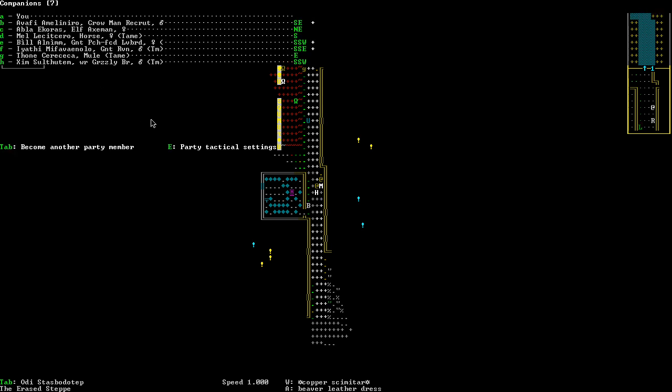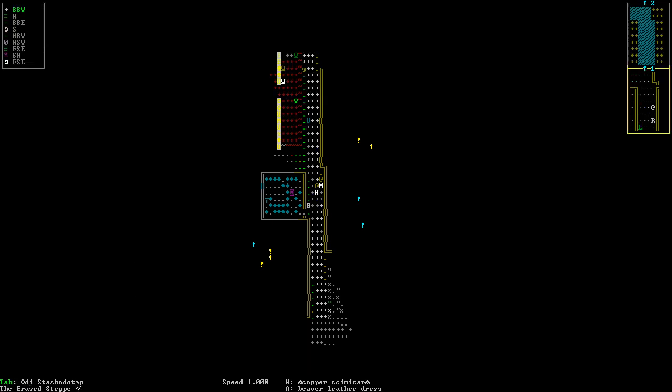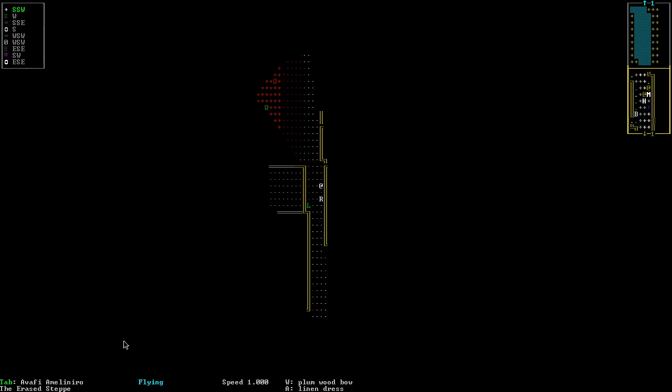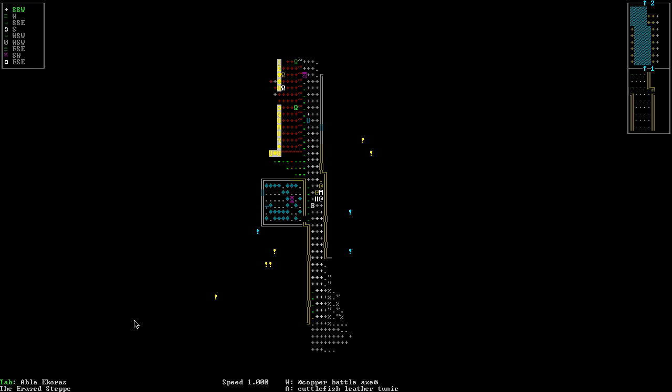If we hit C, we get to see all of our companions, all of our little animals and people that we brought with us, our crowmen and elf axemen. And if we hit capital E here, it shows that we can control every action of these folks, or we can tell them to do their own thing by hitting the letter next to their name. We'll leave it with that. And then at the bottom here, you'll see tab changes to the next adventurer in your party. So Odie would be... Oh, we're Odie, yes. So Avafi is our crowman and Abla is our elf. So we hit tab. Now we're the crowman, who is flying. Let's bring him down. And there's our elf as well.